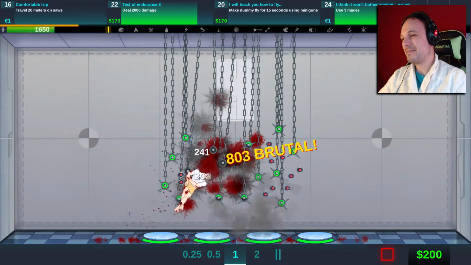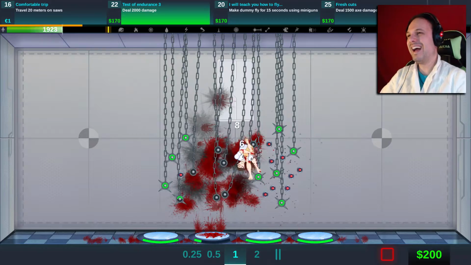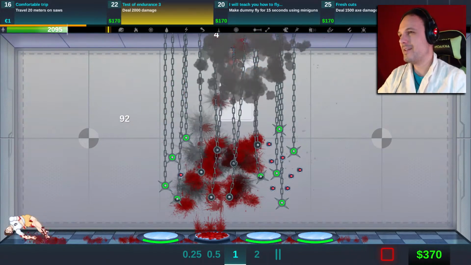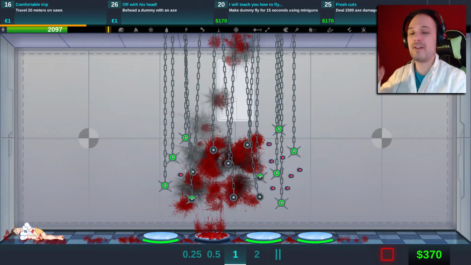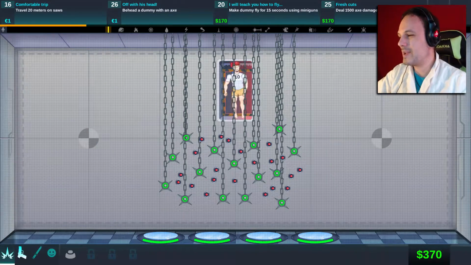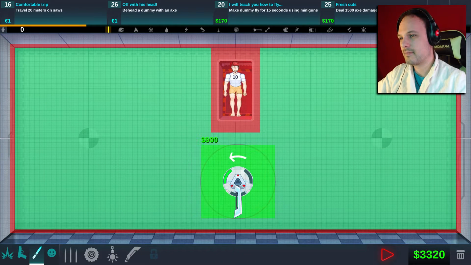Oh, this is great. I don't mind this at all. This is fantastic. Almost got 2,000 damage. Cool. Come on. Give me... There we go. Well, that last one messed him up. But that was nice. What more did we got? We got more stuff. Right, we got an axes.